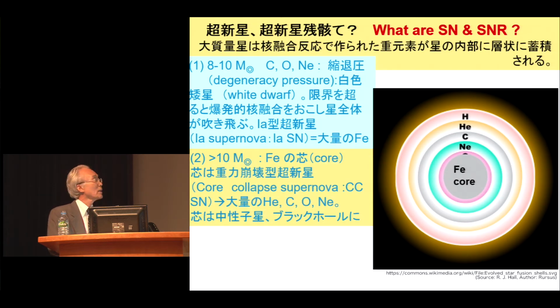If the star is more than 10 times heavier than the solar mass, then its life course is a little bit different. The nuclear fusion goes as far as iron, and the core becomes iron. And the iron cannot go further than this process. The binding energy is the largest for iron, the most stable. So the process stops here. And then the core grows bigger and heavier, and due to its own weight, it cannot sustain itself. If a human gains too much weight, we cannot sustain ourselves. That's the same. If the core becomes too big, it cannot sustain, and it starts to shrink very rapidly. This is called the collapse.